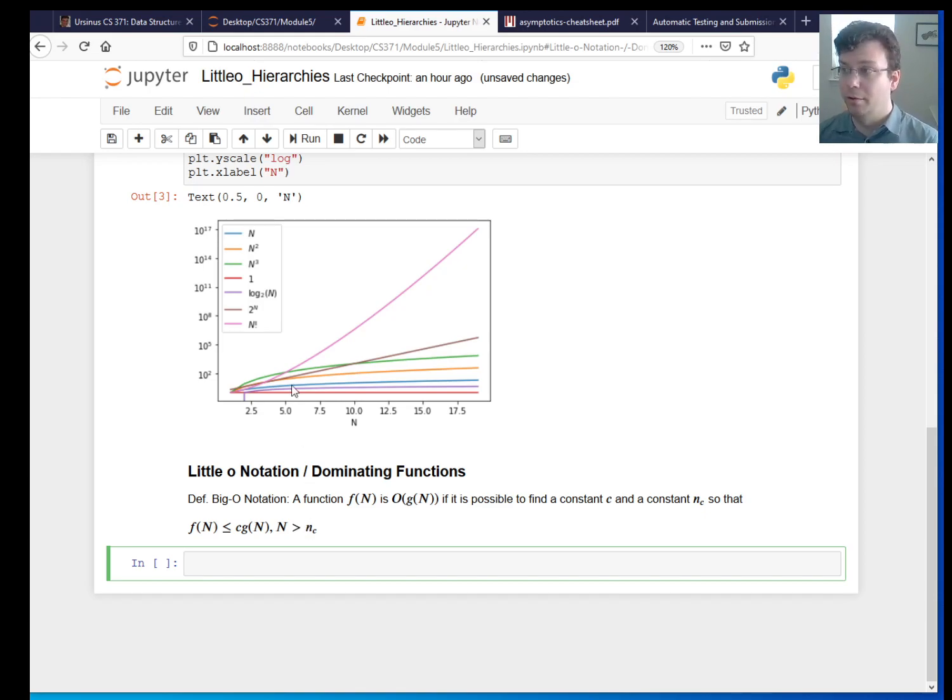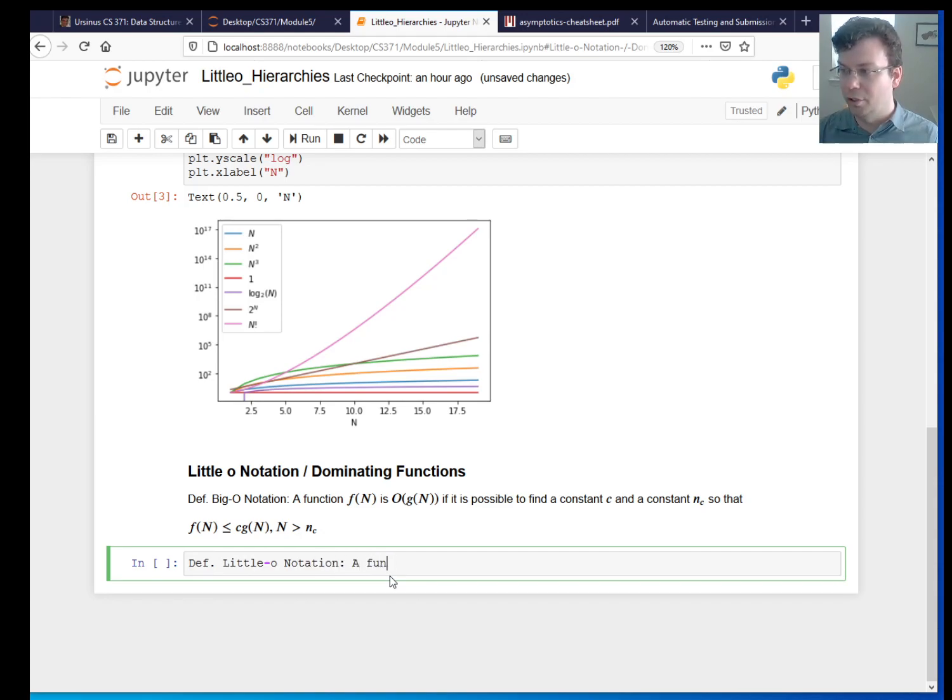So it is true here that n cubed is big O of n factorial, because even though n cubed is greater than n factorial at the beginning, if we choose a constant of 1, past a certain point, n factorial is going to dominate. But we want to say something a little stronger than that, right? Because it really seems like n factorial is growing much faster than n cubed. So n factorial is not a tight upper bound for n cubed. It really dominates. So let's now define Little-o notation.